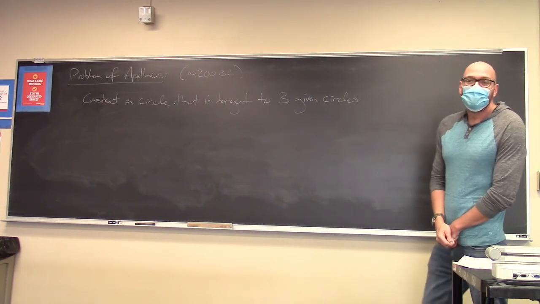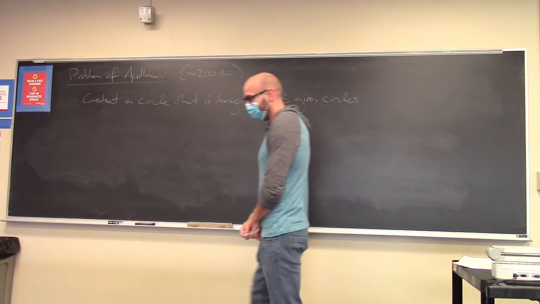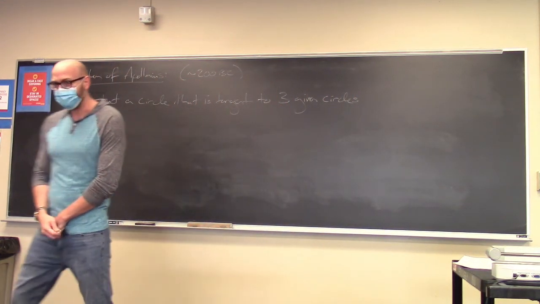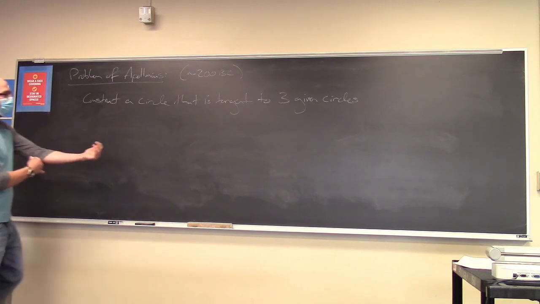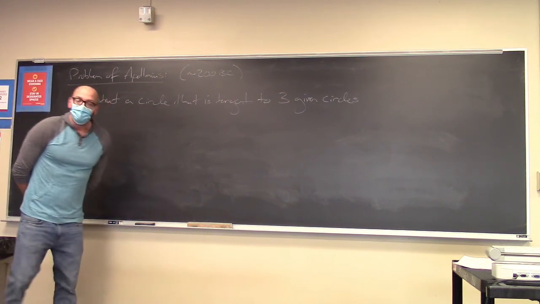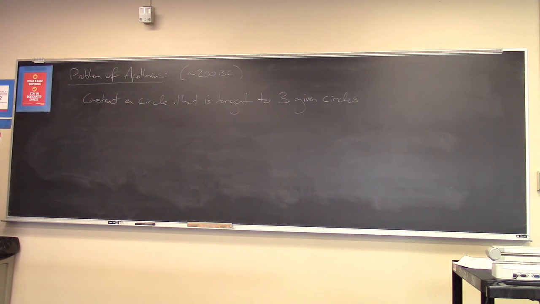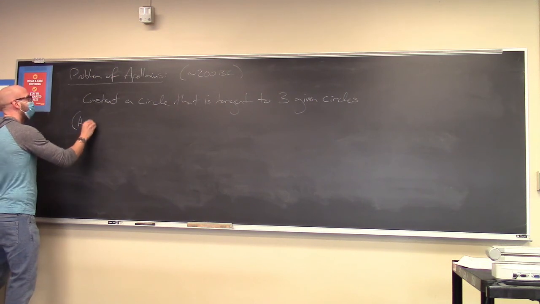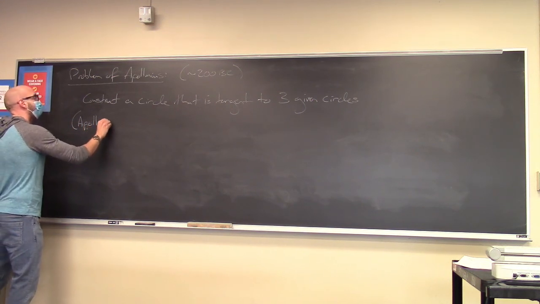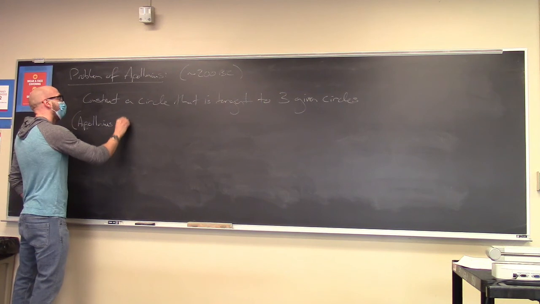With modern day geometry, algebra, the invention of Möbius transformations and stuff, this actually isn't very difficult. But just based on what we know, which is sort of the type of stuff Apollonius would have been working with, this is a really difficult problem. And it turns out he solved it. So Apollonius solved this.